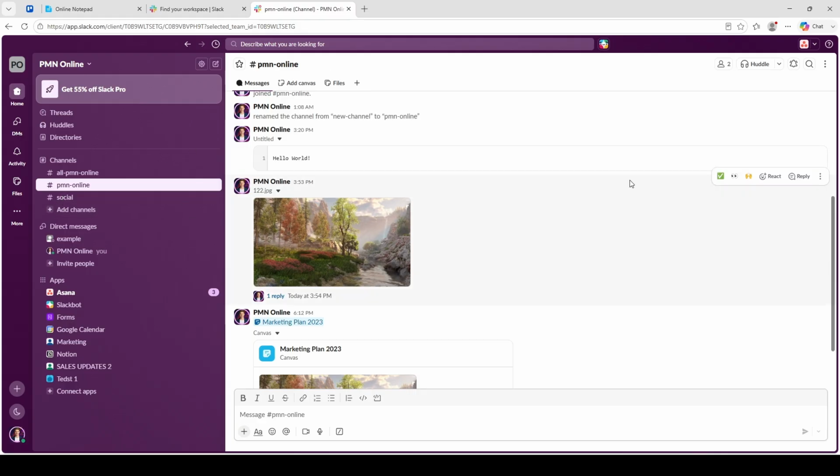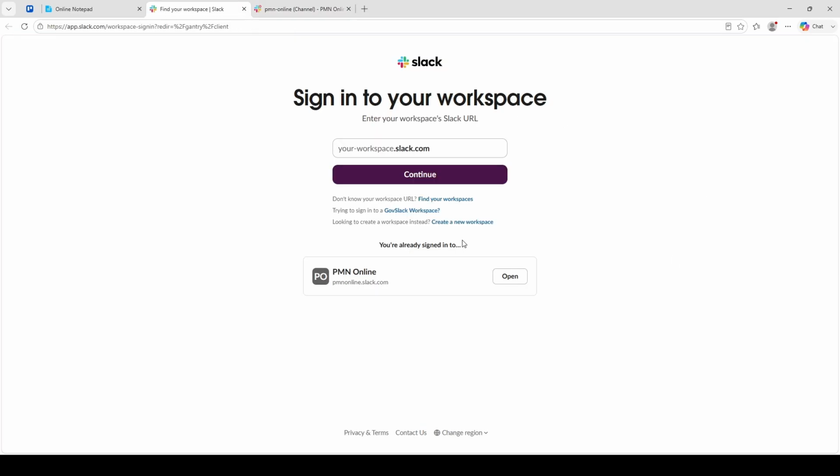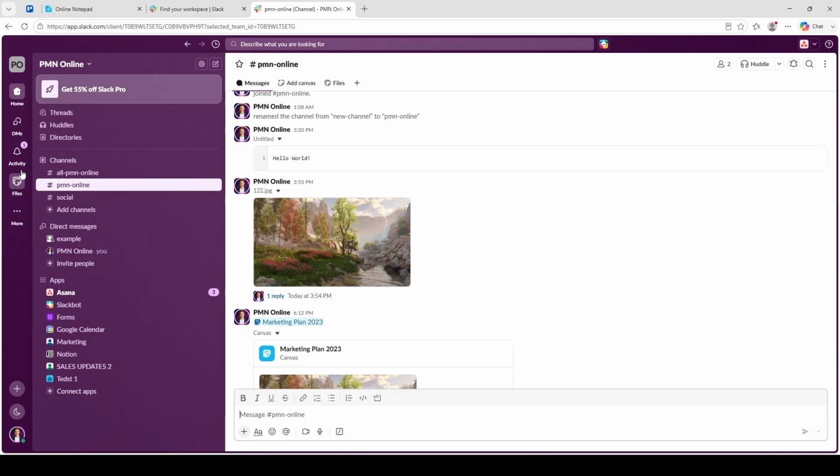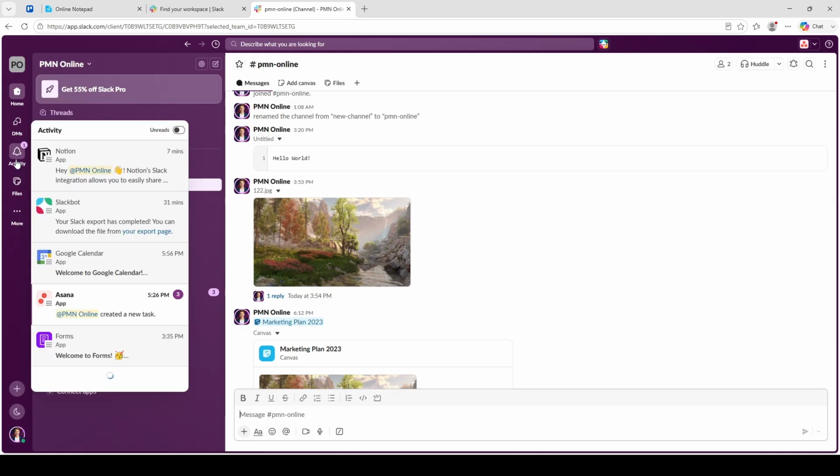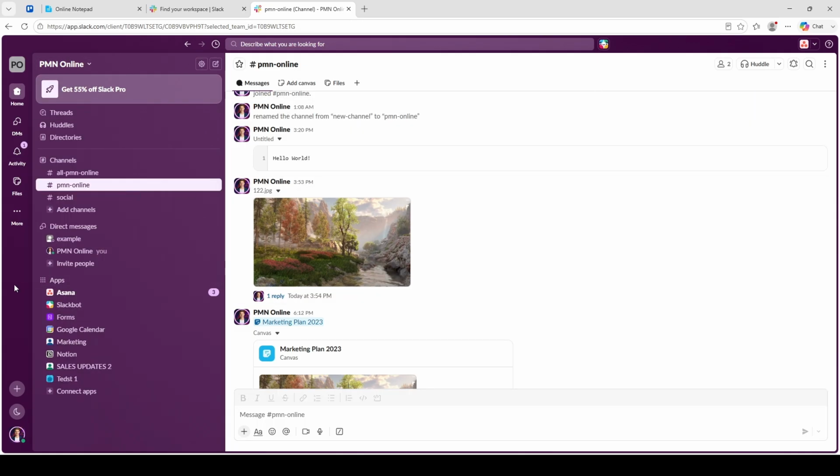Simply click on that option, and you'll be taken to a Google sign-in page, where you can choose the specific Google account that is associated with your Slack workspace. Once you've selected your Google account, you may need to confirm your choice. Look for a button labeled Continue, and click it. This is an important step, as it grants Slack permission to access your Google account, providing a seamless sign-in experience. It's all about simplifying your login process.